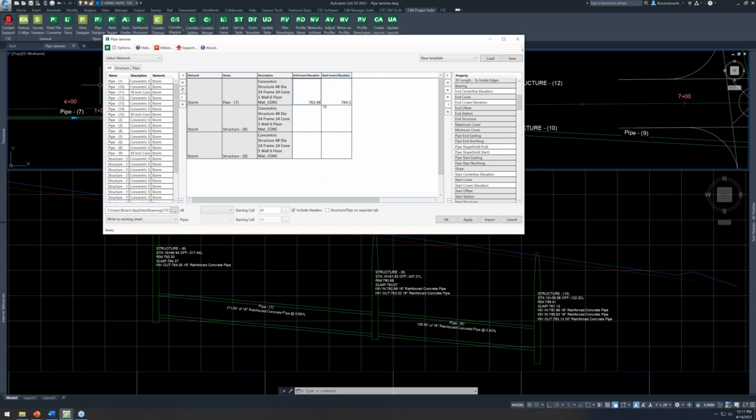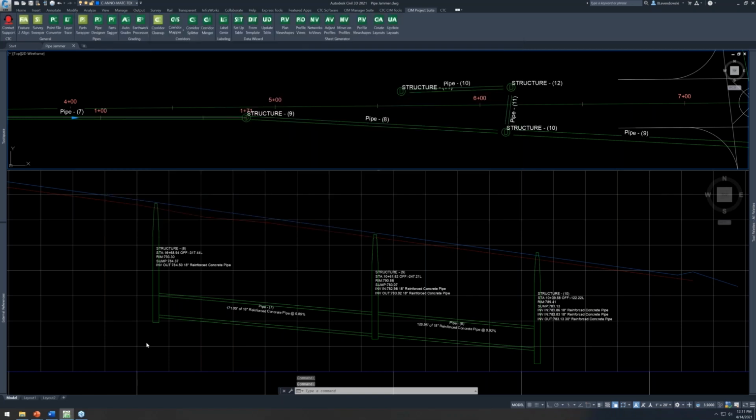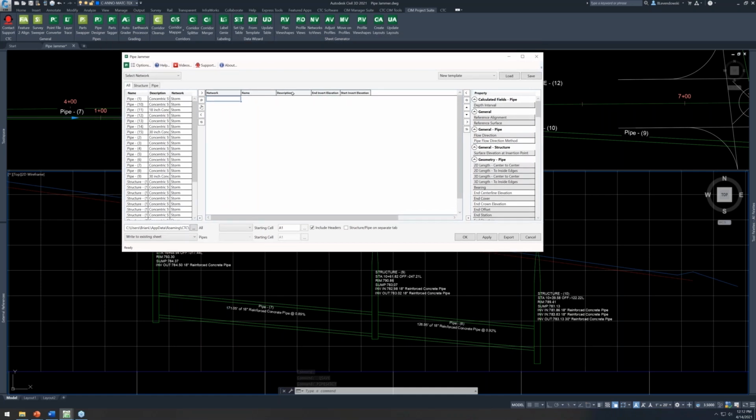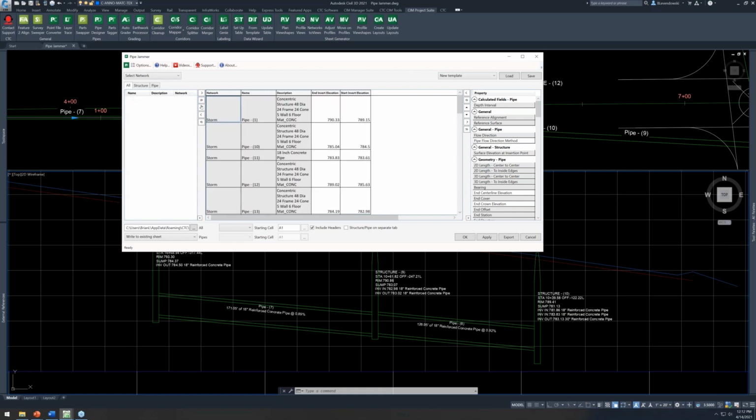So again, multiple use cases for this. Now I can hit apply and see those changes take place, or I can hit OK, and it's basically the same thing, but it closes the interface afterwards. Let's open that up again. Now, one of the handy things is that it remembers your last settings. And so I can continue to build things out in this way. Let's say we're going to add all the parts in here. We're going to work with the entire pipe network. And we can add more properties in here.